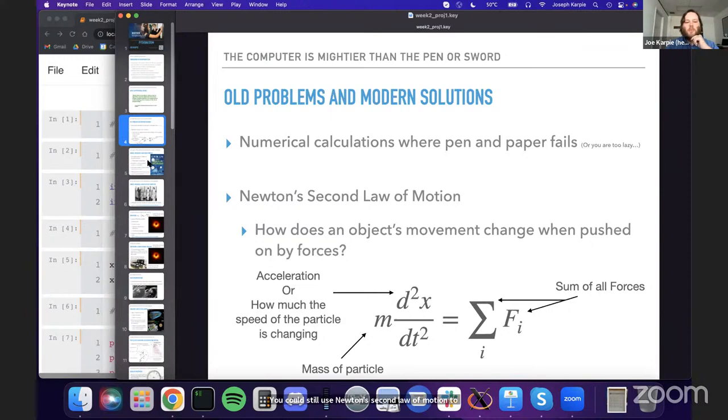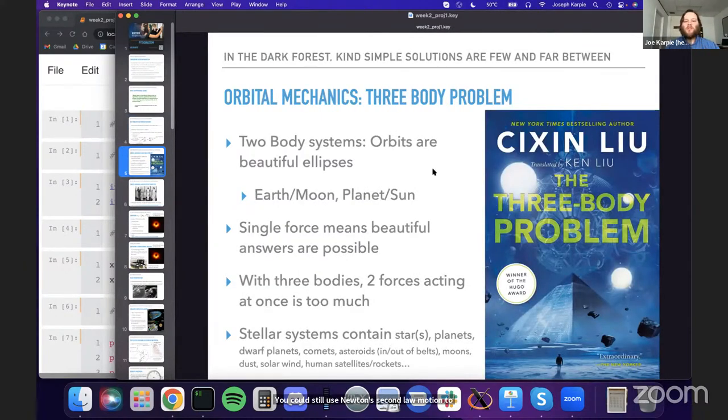But this is where the problem comes in. If you deal with two-body systems, such as if you just consider the Earth and the Moon, or a ball being pulled down by gravity after it was kicked, or you consider the planets orbiting around the Sun, you get beautiful mathematical results. They say the planet will move around in an elliptical orbit, just as Kepler had observed prior to Newton writing down his laws, and everything looks quite nice.